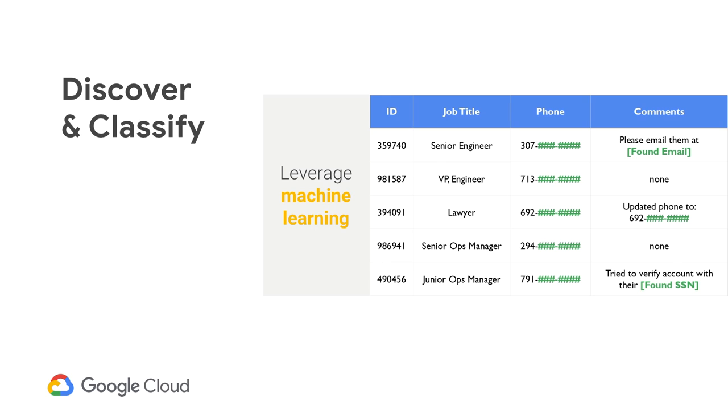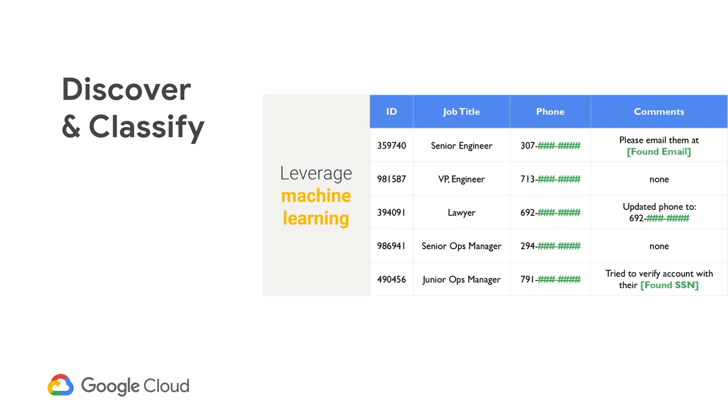There's a whole bunch of benefits you get from moving to cloud, and the core of that is the analytics workflow. But this also means that you have more data in more places — previously it was only on-prem, now it's on-prem and in cloud and across potentially multiple clouds. A big part of the reason you do this is because you want to enable data sharing. The reality is, in order to get real value out of cloud, you need to move sensitive or private information to cloud, or anonymized versions of it. We worked with a healthcare customer who took more than two years to simply identify and discover the private and sensitive information they had in their enterprise before they began their adoption of cloud. At Google, we've invested deeply in machine learning and artificial intelligence to create tools that make data discovery and data anonymization aspects easier.